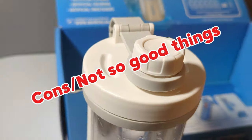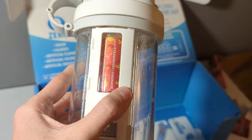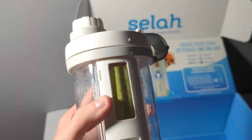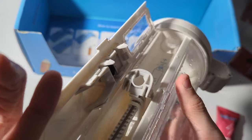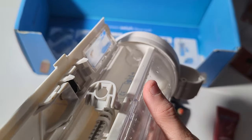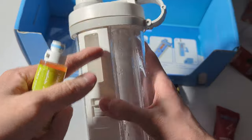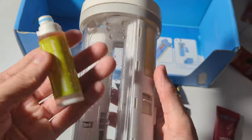But now let's talk about the cons. One con is that you have to have both cartridges in at the same time. There are two cartridges — you can have two flavors and mix them together, one flavor on each side, both with their own push-up mechanism. The problem is, if you don't have one in one of the compartments, water will spill out of your drink because there's actually a hole there. When nothing is blocking the hole and you try to drink, the water comes out and spills — even if the lid is shut, the water will come leaking out.